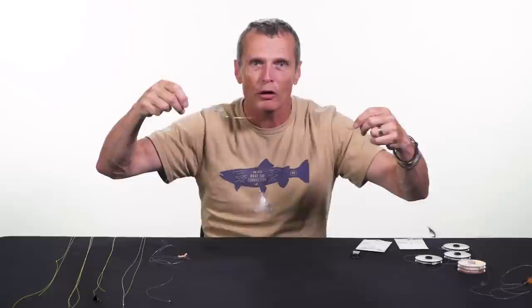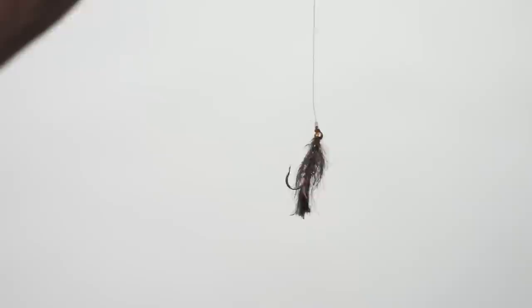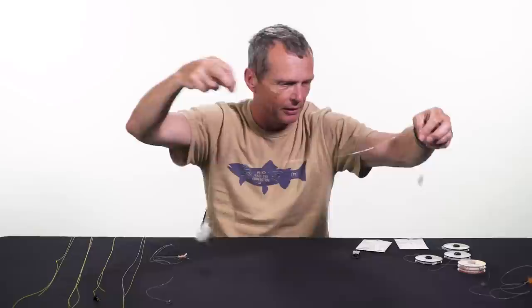Another reason is indecision. You're out fishing and you don't know whether to fish a brown fly or a white fly, a big fly or a little fly — well, fish both. This is a great fall rig, a good streamer rig in the fall for brown trout particularly. On the dropper I have a slightly bigger, brighter fly, and on the point a slightly smaller, darker fly. It just gives you variety, and you get a lot of fish fishing two flies like that.